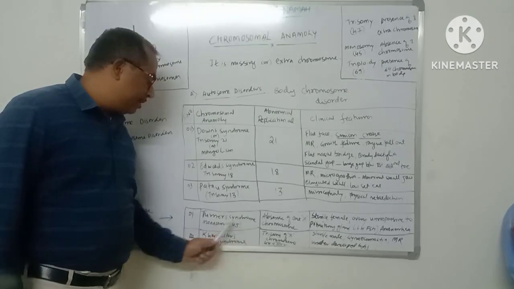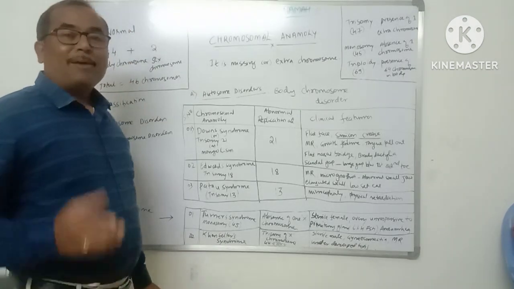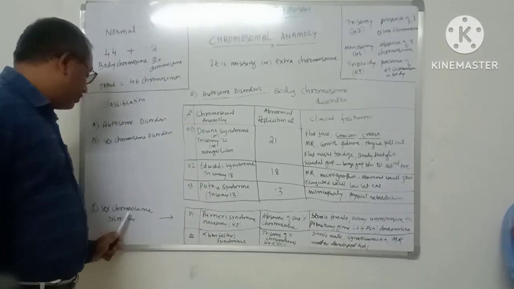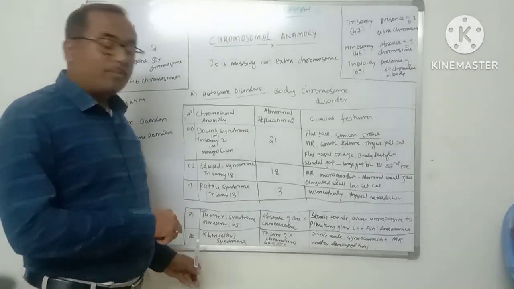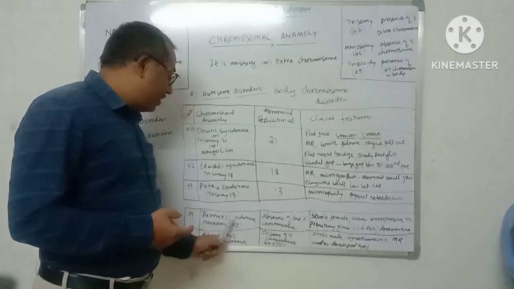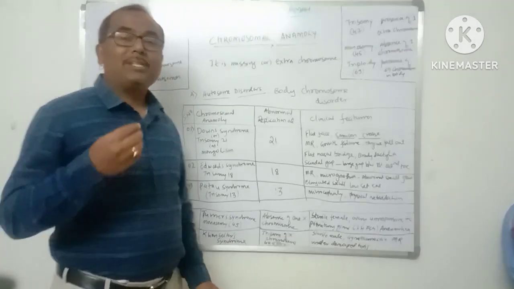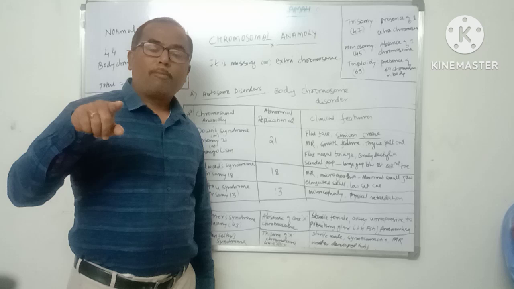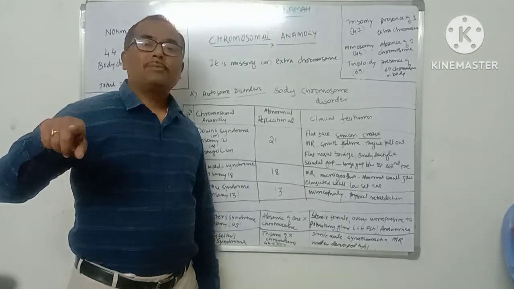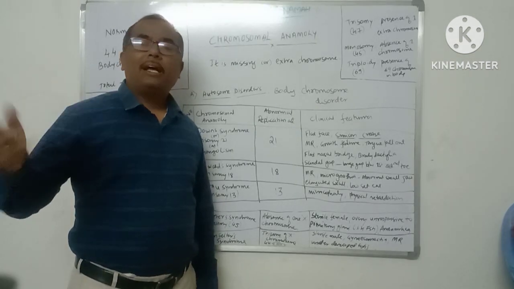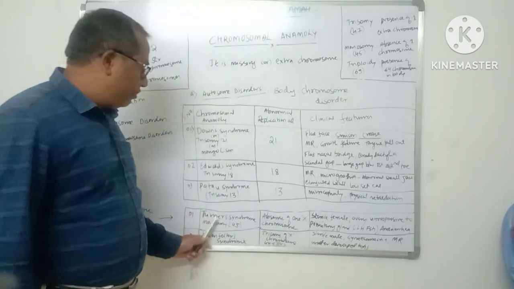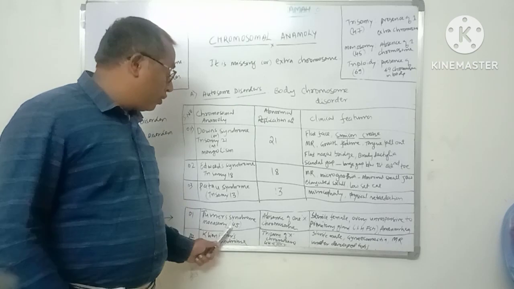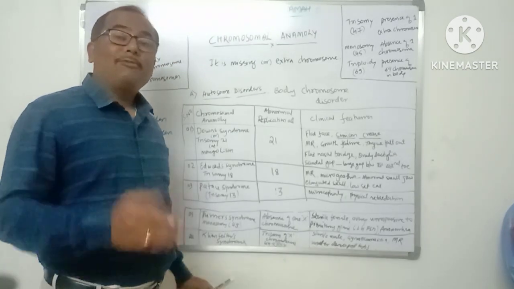Turner syndrome is also known as monosomy, which means there is abnormal absence of one sex chromosome. Here the body chromosomes will be normal, but in Turner syndrome there will be abnormal absence of one X chromosome. The person possesses 44 body chromosomes and only one X chromosome. The other X chromosome will be completely absent. That is known as a monosomy. One chromosome is missing, and the total chromosomes in the cell is 45.